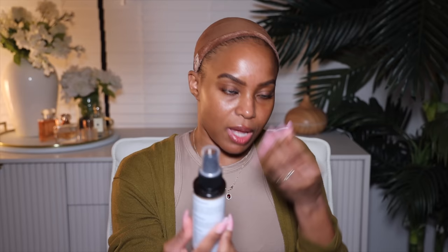This is the Calendaric lace tint spray in the color medium brown. There are better lace tints out there. I just don't know where they are. So y'all gotta let me know.